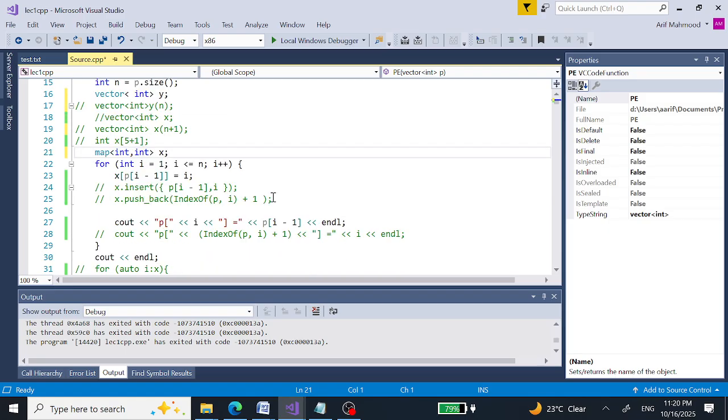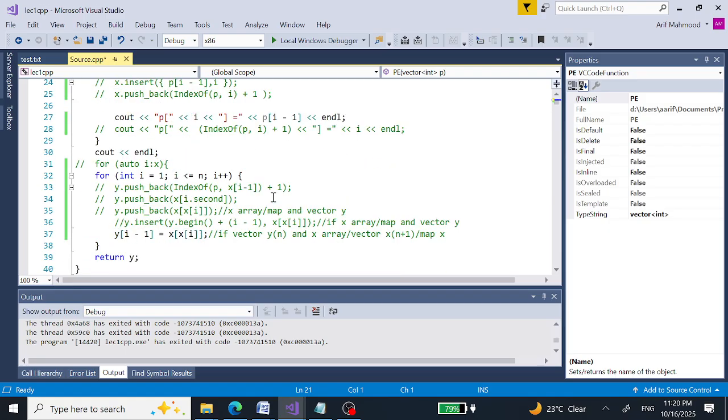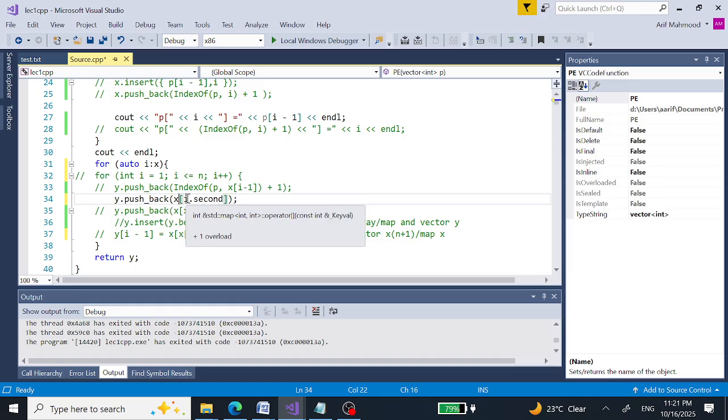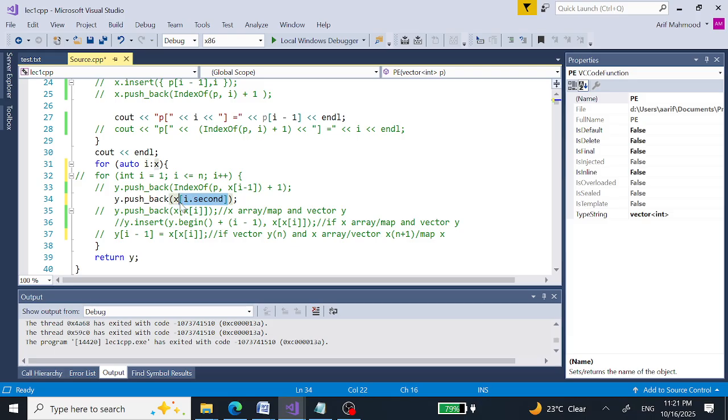So if we define this x as a map, instead of using this for loop, we can use this for loop as well. But with the other for loop we can't use this one, because here we have defined a vector in a different manner, which is not going to use our equal sign, but is going to use our pushback function. So x is a map, and we can do this as well to get our index values.